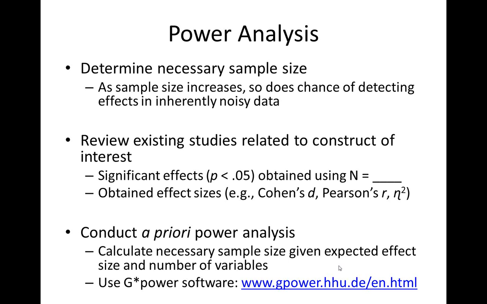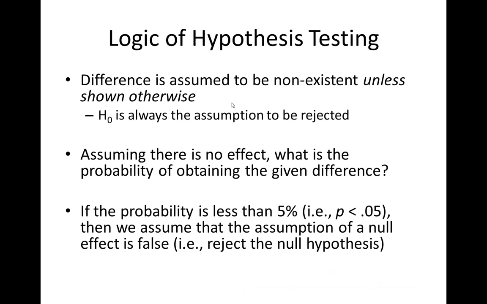So you conduct this a priori power analysis, and then you know that when you go to test your hypothesis that you will be able to reliably evaluate whether or not a significant effect can be trusted, or if a non-significant effect is in fact non-significant, or whether you actually were just unable to cut through the noise because you didn't have enough participants.